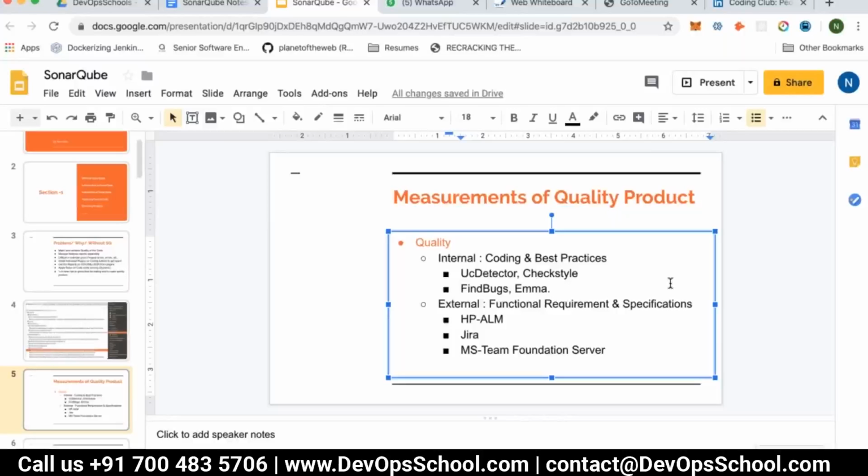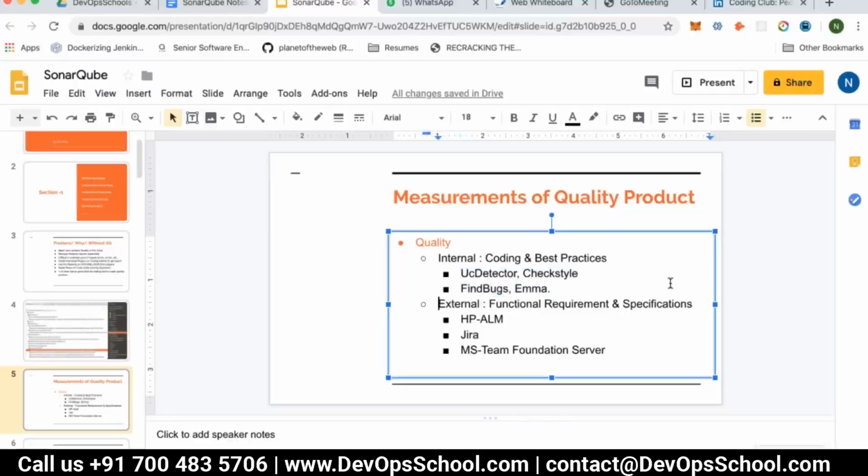Has any method been properly utilized or not? UC detector finds undeclared variables, I mean, you have declared a lot of variables but never used them. And FindBugs checks whether your code is exposing any external data to the outer world. So these kinds of things you will find from these plugins.